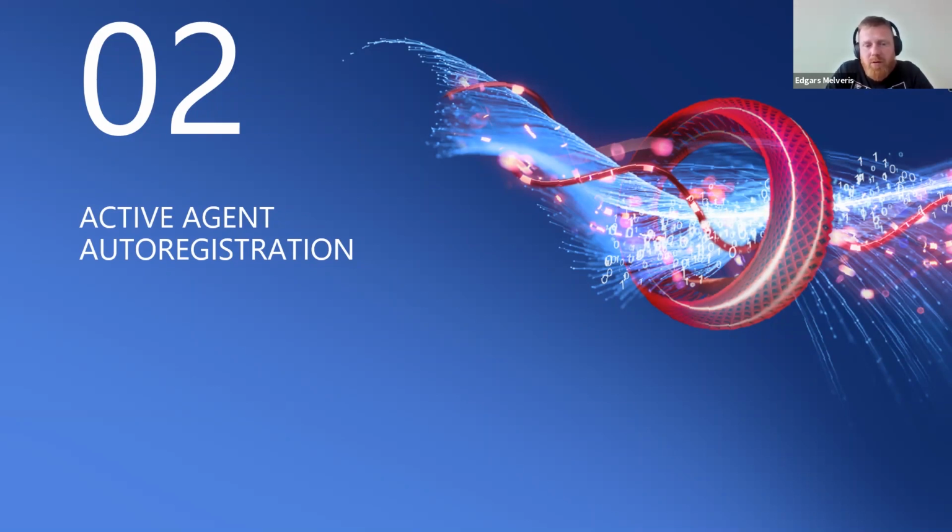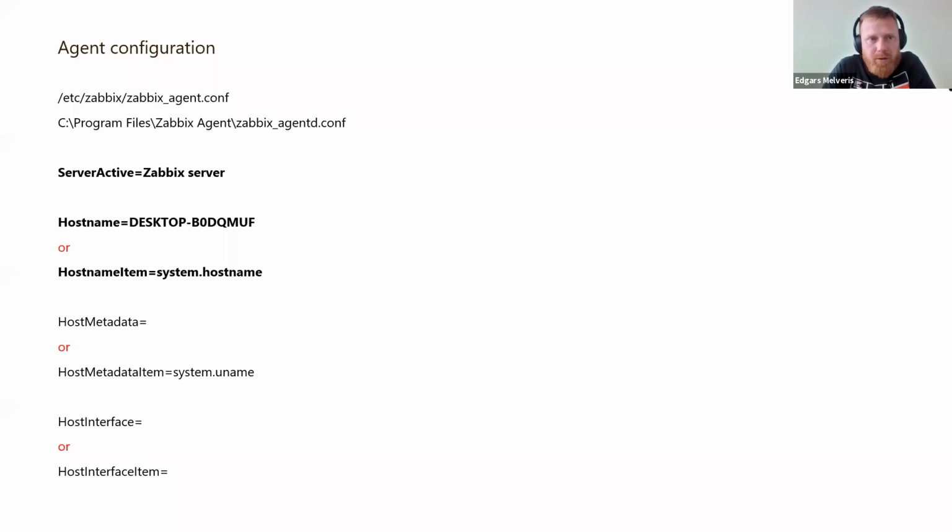In this case, what you need to do is deploy Zabbix agent on your newly created host, create some configuration on it, and it will register itself automatically in Zabbix. First of all, as I said, install the agent. Then it is mandatory to define at least the server active parameter, and this must point to your Zabbix server or proxy. You can use a DNS name or IP address, doesn't matter. Additionally, you must define a host name. It's not mandatory to specifically use the host name setting here. You can use the host name item, or you can even comment both out, and then Zabbix will automatically use the system host name. But if you leave the configuration as it is by default when you install a package, the host name will say Zabbix server.